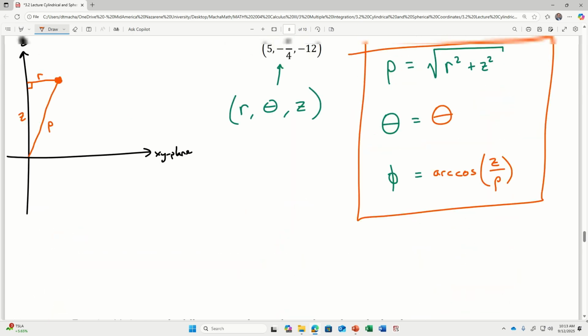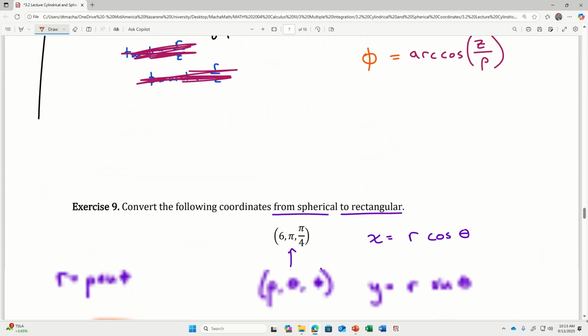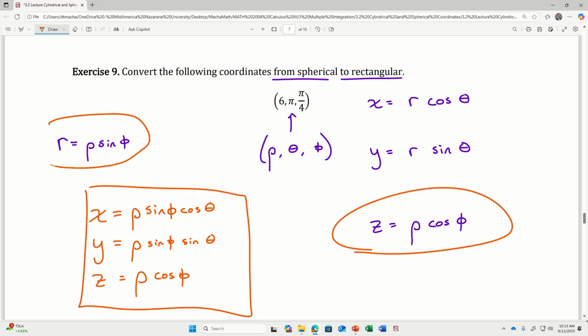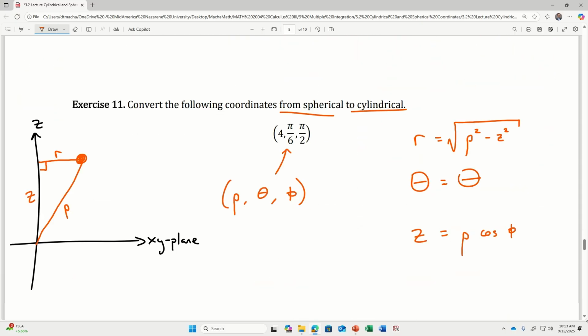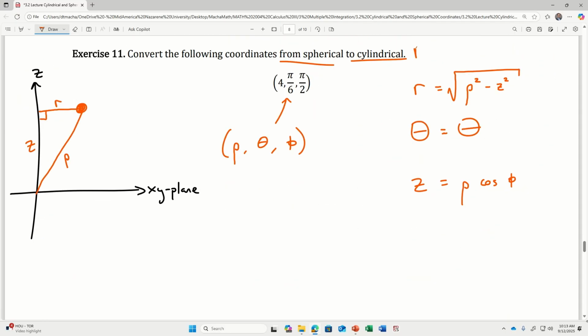I think maybe we even found other ways of finding r too, like, oh, r is also equal to rho sine of phi. So if you like that better, r is equal to rho sine of phi, we can do that. I guess there are multiple ways of doing the same thing. That's probably the better one to memorize, because that's important for more types of translations between coordinate systems. So that's the one I would use.